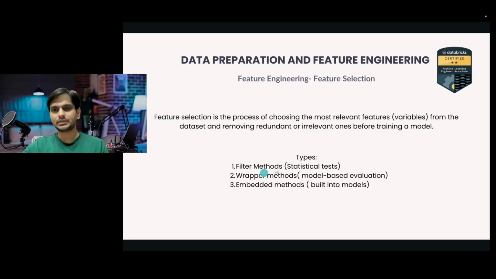Basically there are different types here. One is the filter method, where you use a statistical test. Here you use correlation, chi-square, ANOVA or mutual information to select features. For example, in a customer churn data set, if the customer ID has no correlation with the churn, then there is no point in having that data. You can straightaway drop it, right? So that is what the filtering method is about. You remove the data straight away, or you can keep the data. Both are done in this method.